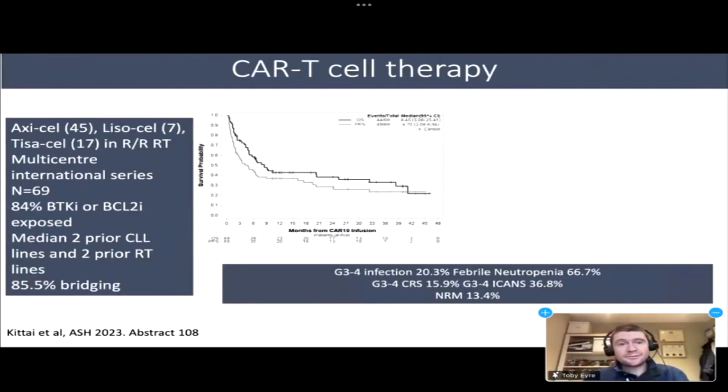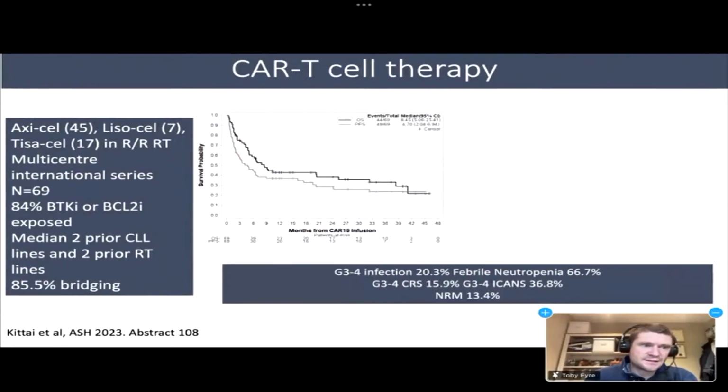And then in the relapsed refractory setting, I did say I'd talk about CAR T cell briefly. So anti-CD19 CAR T is clearly a highly active treatment in diffuse large B-cell lymphoma, and Richter's hasn't been studied to the same degree. Of course, T-cell function in CLL is a particular issue, and certainly has to some degree limited the development of T-cell engaging therapies in CLL and Richter's.